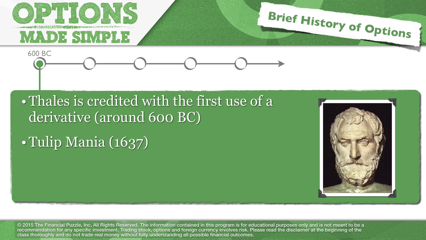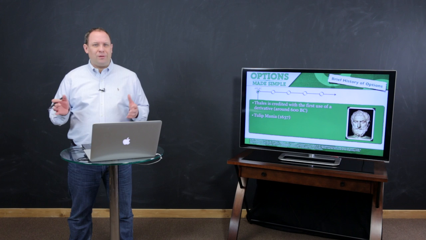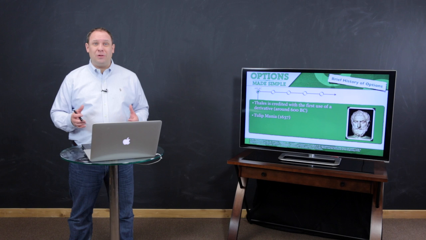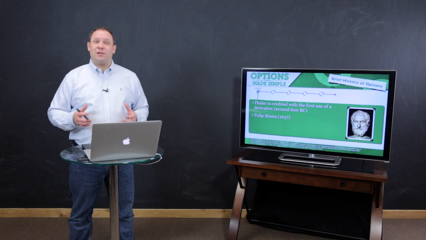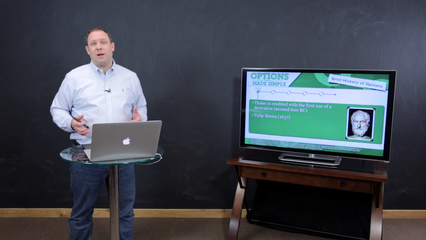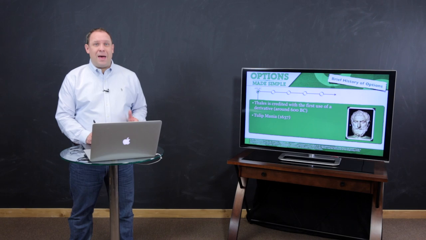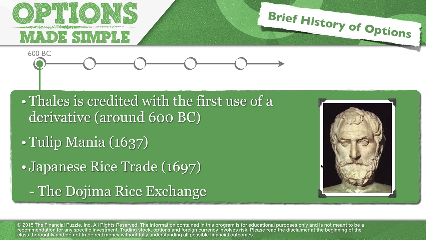Another big example of derivatives trading was the tulip mania back in the 1600s. A lot of you have heard about the tulip mania. Over in Europe, there was a time period where those little flowers that we call tulips, you don't think they're worth very much today, right? Well, way back then, people thought they were really, really important. And they actually had a huge tulip bubble where people were buying tulips. They were mortgaging their houses. And tulips got so expensive that they started trading options on the tulips. And then they would actually trade the option itself, just like we would trade options today. Rather than just using the option to secure it, they would just trade a secondary market of options. And so that was another example of derivative trading that goes way, way back.